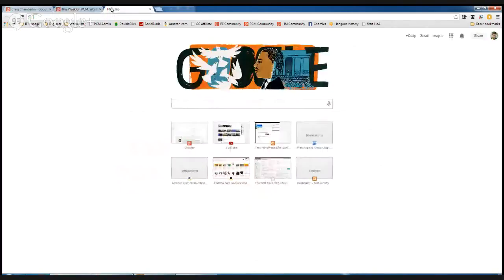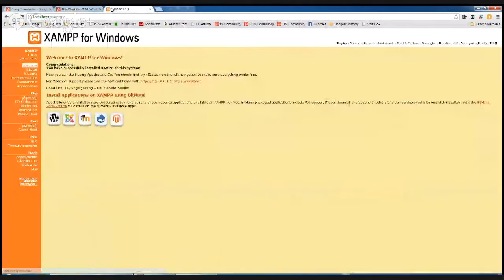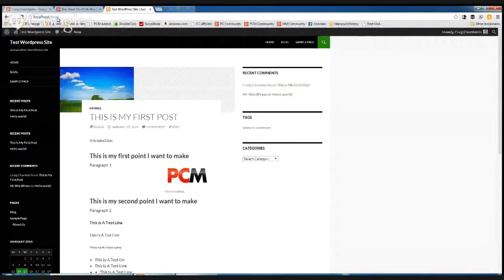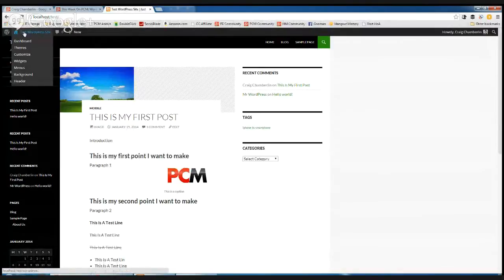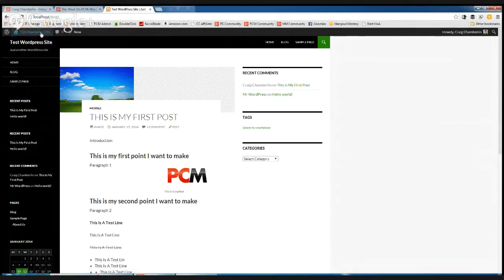Now let me pull up my localhost so I can show you guys my browser here. Here it is. XAMPP for Windows. We installed this before, but I'm going to pull up my installation of WordPress. And this is what you guys will all be familiar with. This is what you usually see when you are using your WordPress. Hopefully your site looks a little bit better than this one. This one looks hideous. But it was my test site. It's what we walked through to experiment. And so it really reflects that quite well.